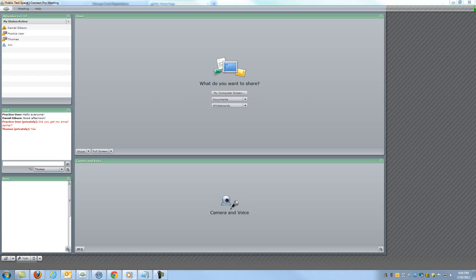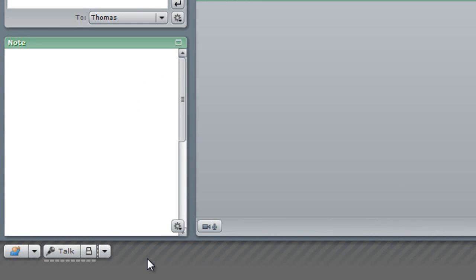The first thing that I want to show presenters is how to broadcast their voice, as this is often the first thing that people want to do. Sharing your voice is easy. Just press the Talk button, located at the bottom of the interface beside the Status Options menu. Pressing Talk will allow you to communicate using push-to-talk, meaning you would have to hold the button down anytime you want to speak to the room.